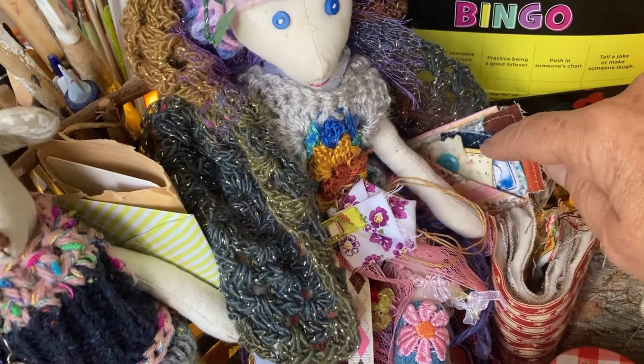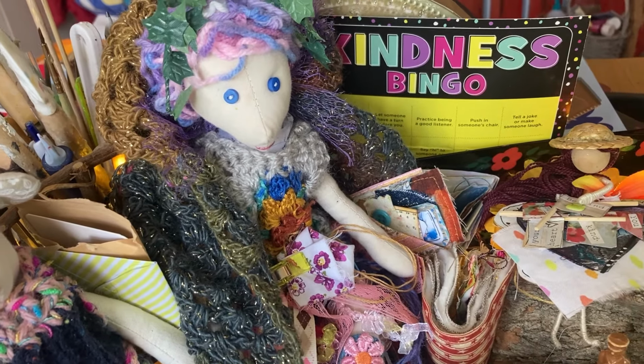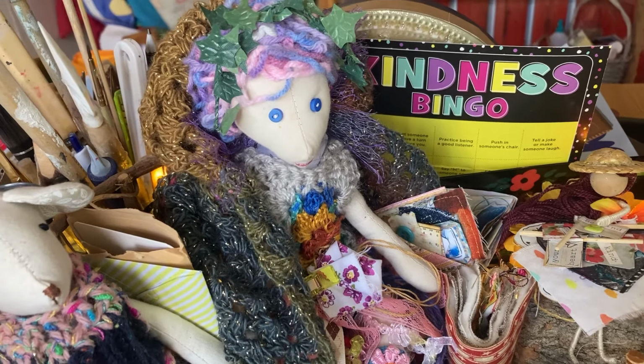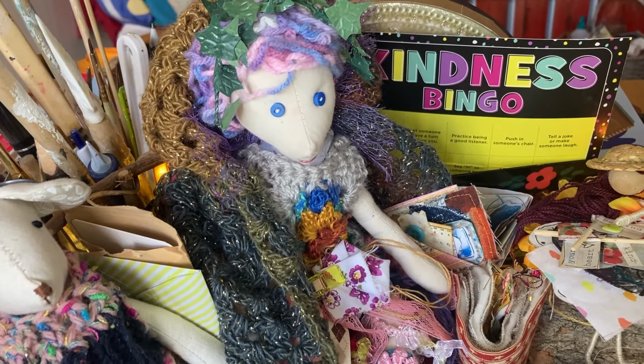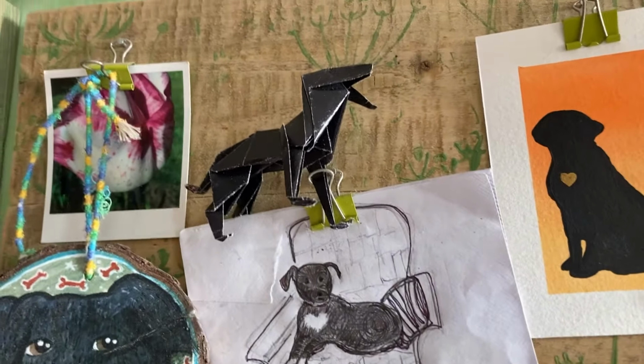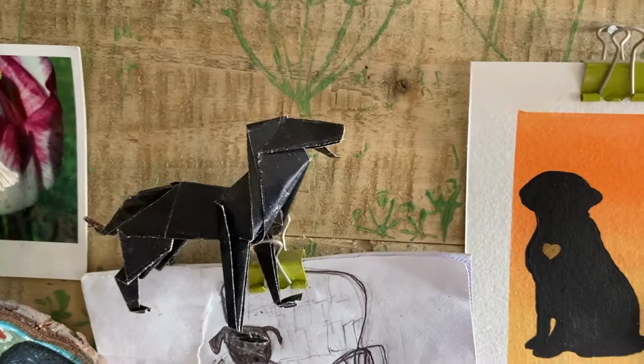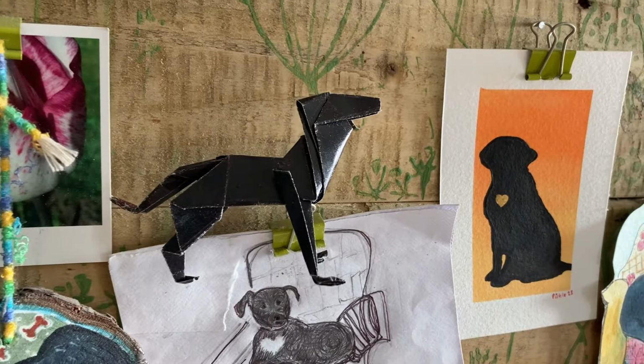When Carol sent this, she also sent one that's something that her mum had made, a little origami Freddy dog. Oh, it's coffee break time here. Mm. Delicious.